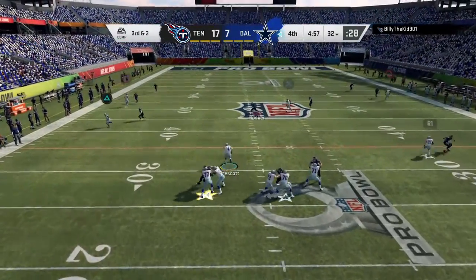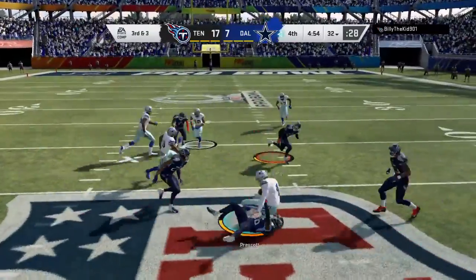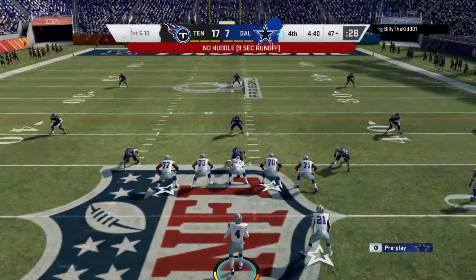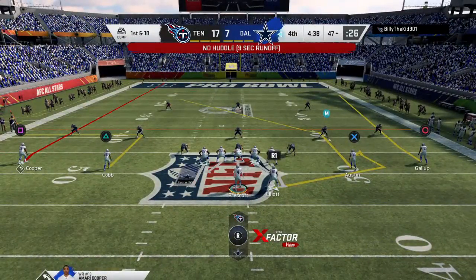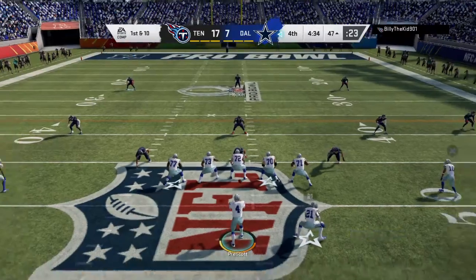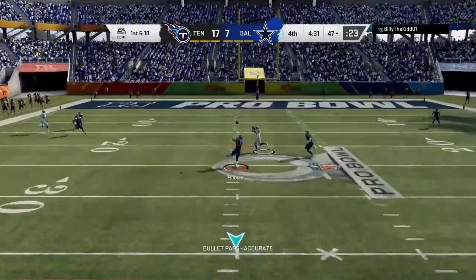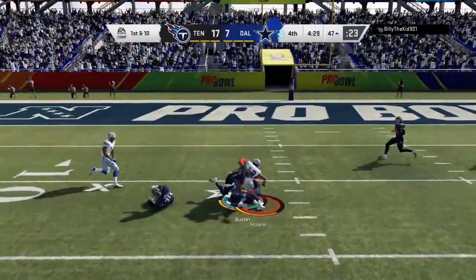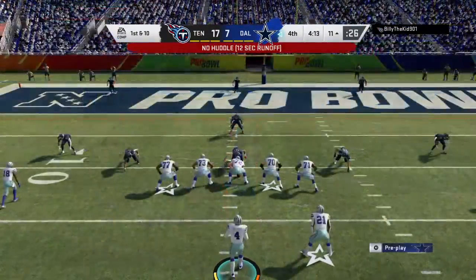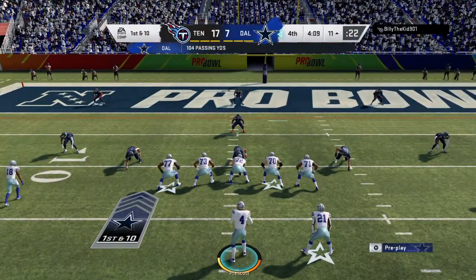Short yardage, Prescott. He may try and run for this. And he'll be taken down, but not before they work it across midfield. Able to find a lot of empty space there, picking up the first down and a 21-yard gain. Now Prescott. 20! And he finds Austin, complete. And he gets this one inside the 15, just a yard or two shy of the 10. It's a gain of 35.